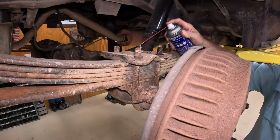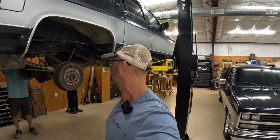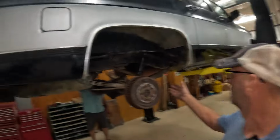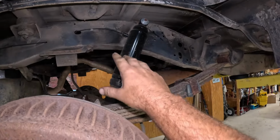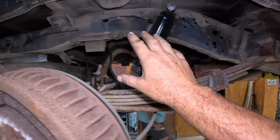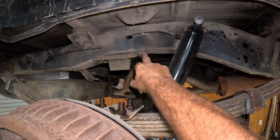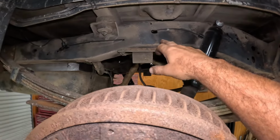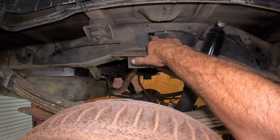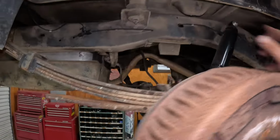Some go juice on them. All right, folks, we're gonna dive in here. We're gonna give you a quick little overview of what we plan on doing. So we've got brand new air shocks on here. We're gonna take those off and put them off to the side because we'll need them again. But we've got to take these brackets off for the bump stops. We have to grind these critters off, chisel them off, whatever we gotta do. Those gotta go. And then after, we gotta do a big old notch right here in the frame. And on the other side, I'll show you.